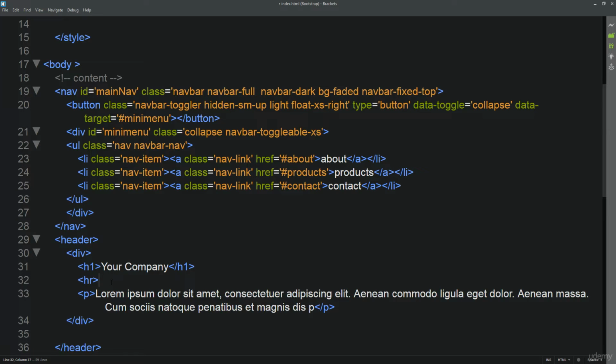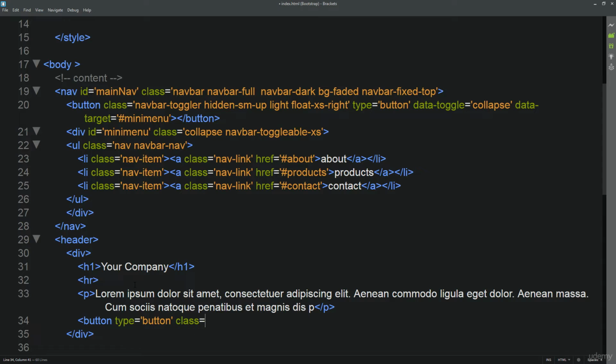So I added a horizontal line, an HR there, to break apart that content as well. And down here at the bottom, maybe this is if we're having a sale or something like that. So let's add that button in. This is a call to action right within your website. So the type is going to be button.